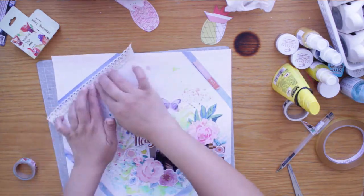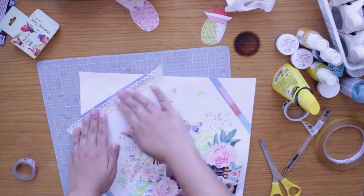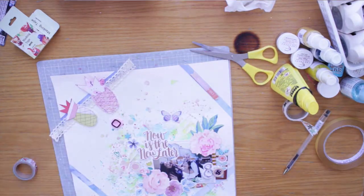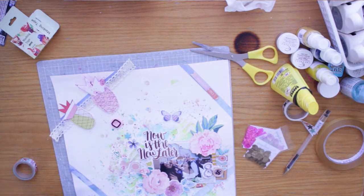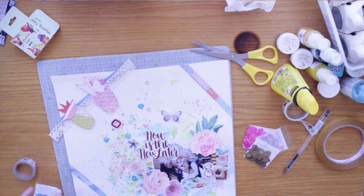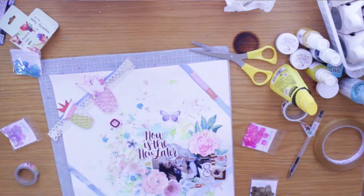Now I'm putting some, how do you call that? It's not a thread, I forgot what the name is. Anyway, you can see it on the screen. I'm just putting that on the corner, and then I'm placing my pineapples. So the pineapples look a little bit sad, so I thought about decorating them.